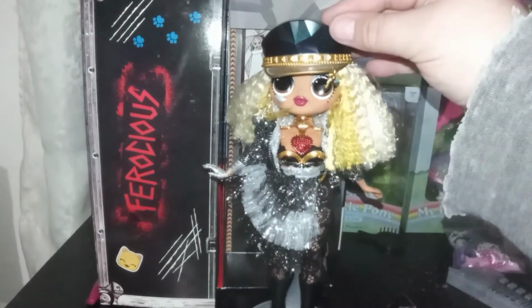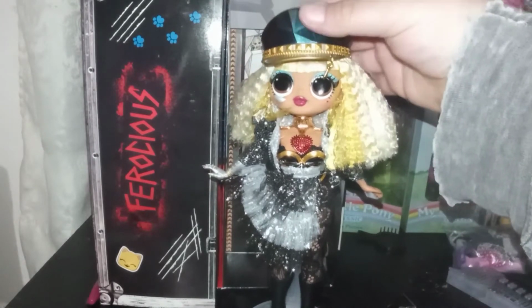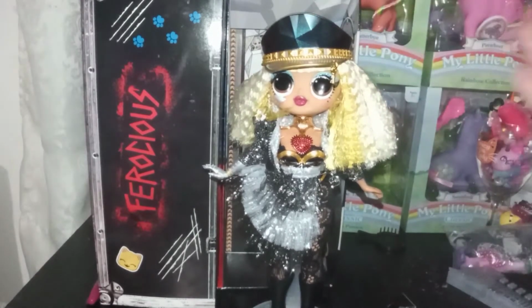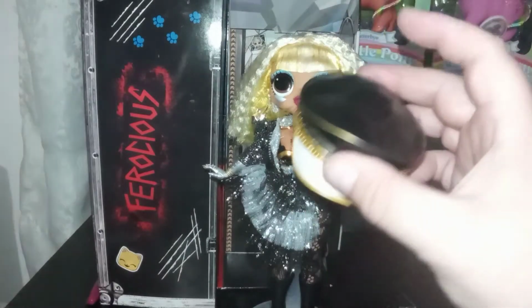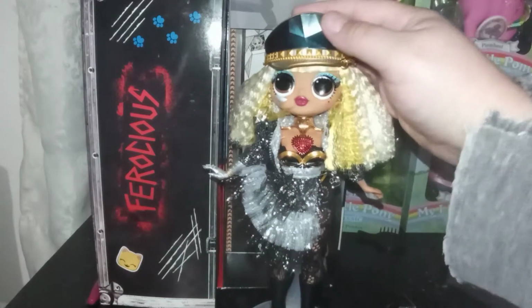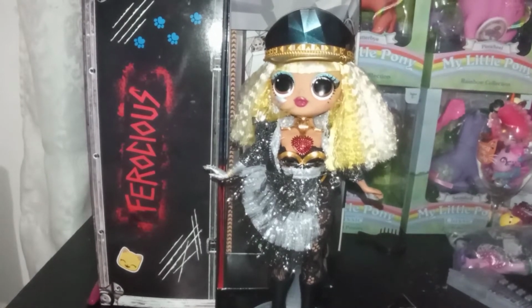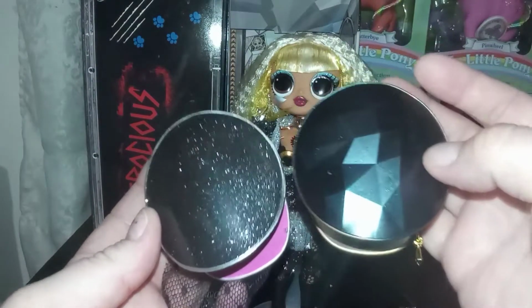The hat will stay on her head if she's being displayed, but if you're moving her around, it probably will fall off, because it doesn't have any kind of strap or anything to it. But it's almost a carbon copy of the hat that we saw from Shadow, except the colorations are a lot different, and it doesn't have that skirt in the front, or the veil, but it's pretty much the same. I think it might be the same head mold, but you know what, I'm going to actually see if I can pull it down, and we'll see. So it doesn't look to be a complete carbon copy.